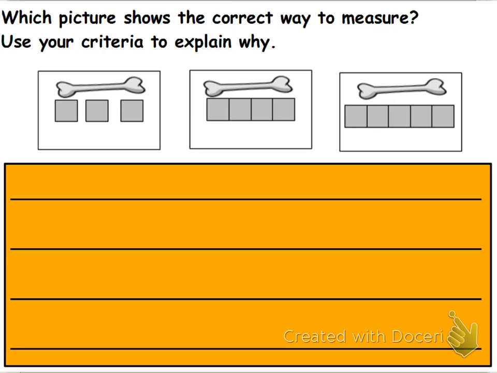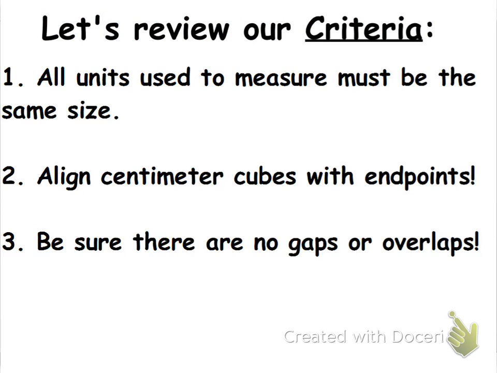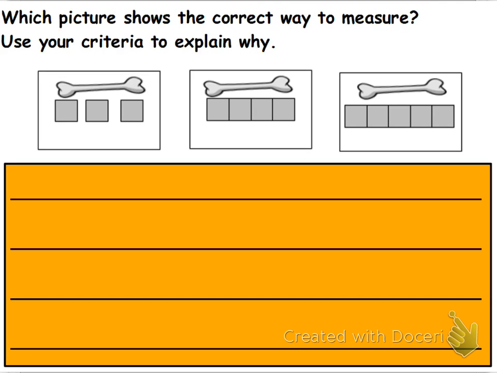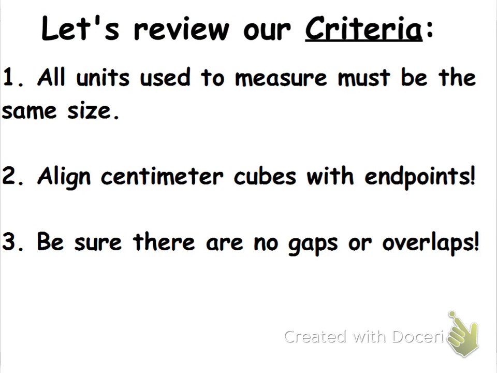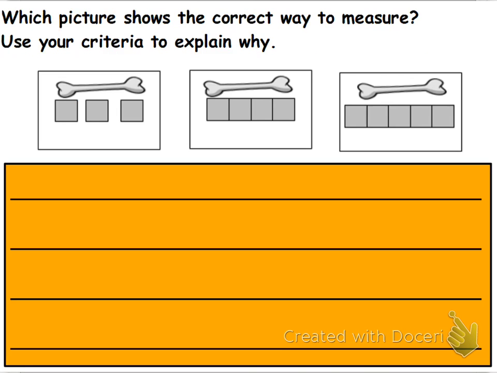Now remember, first thing is that all units used to measure must be the same size. So let's look to see. Are all of these the same size? Yep, so it looks like on all 3 pictures, they're all the same size. So that's good. They're all good for that first criteria. Second criteria is align the centimeter cubes with endpoints. It has to start with an endpoint.